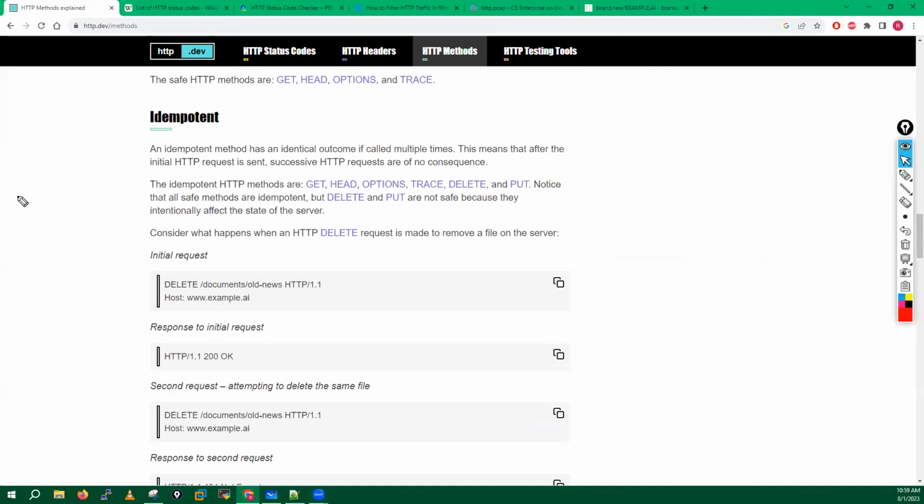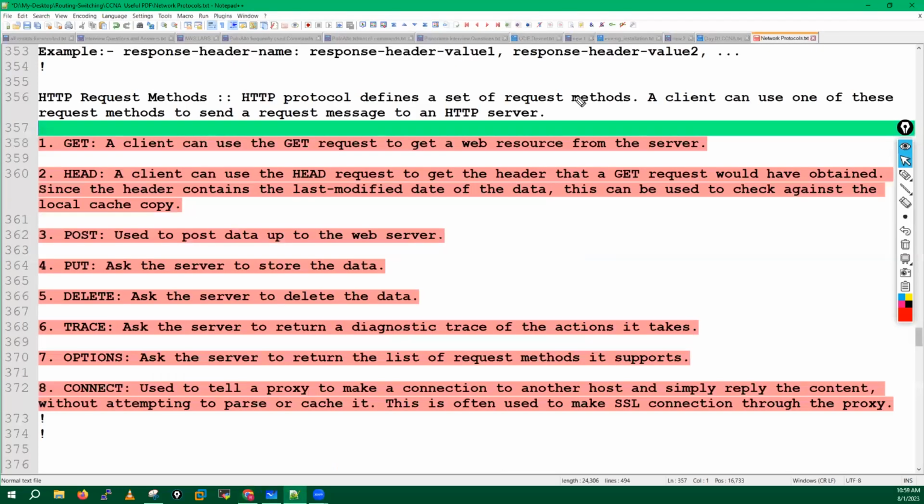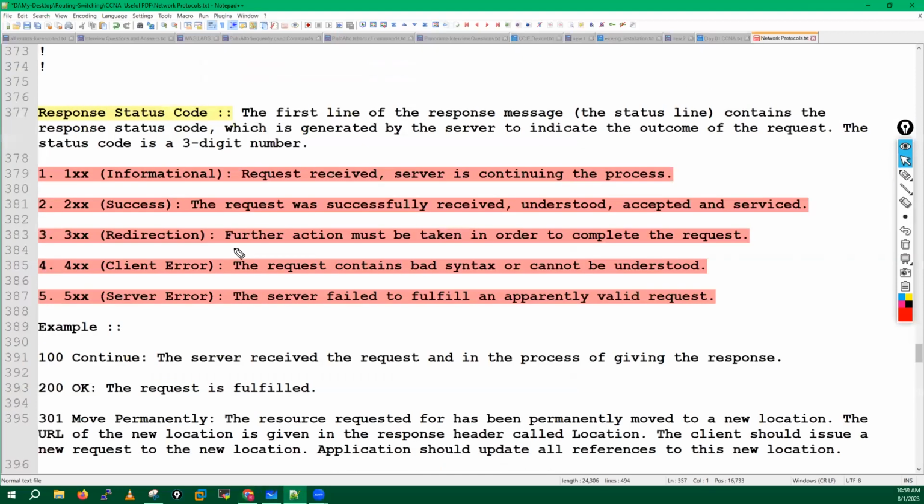You will get this 200 status code when your request is received at the server, and the server also processes that request and provides the necessary data to you. We have redirection. Let's suppose you're trying to access some website and some redirection is happening, and you are going through a different link.